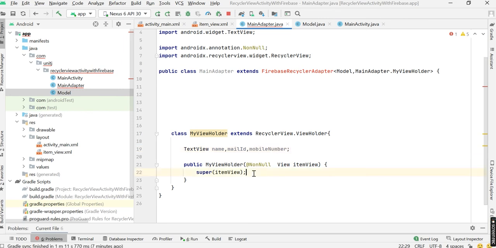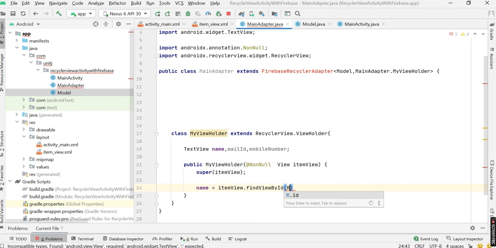Here, then we need to set the IDs. Name is equal to itemView dot findViewById R dot id dot name.